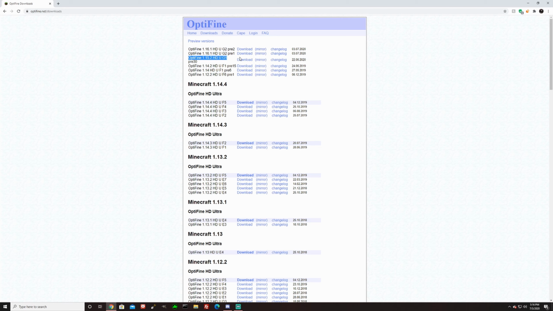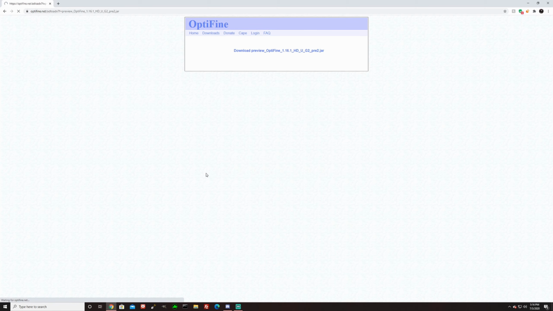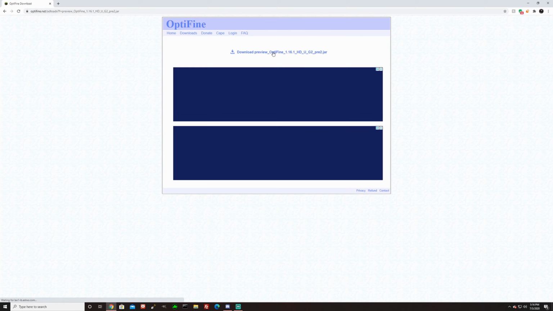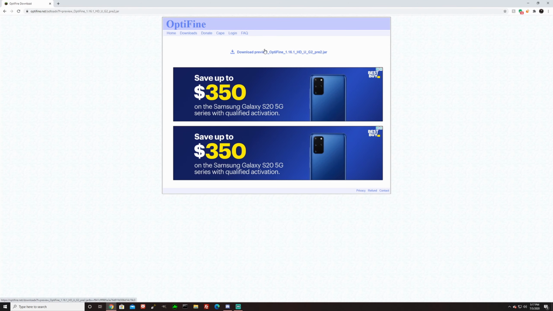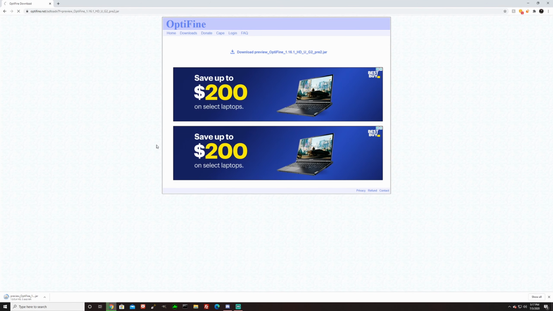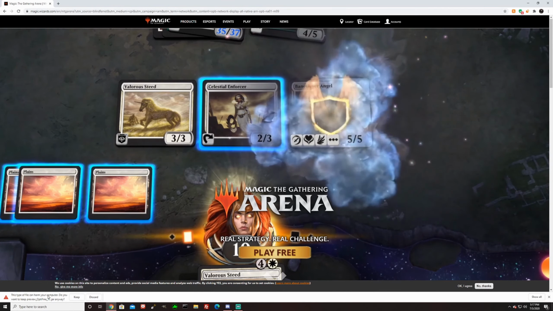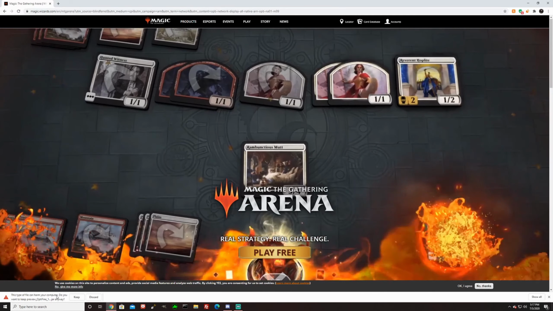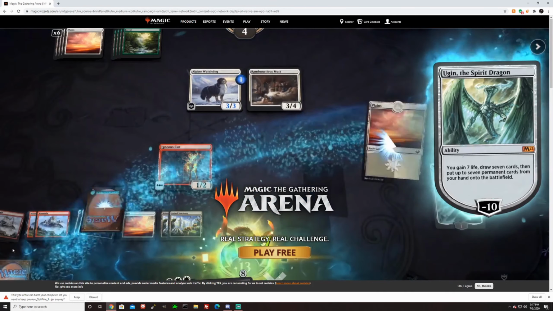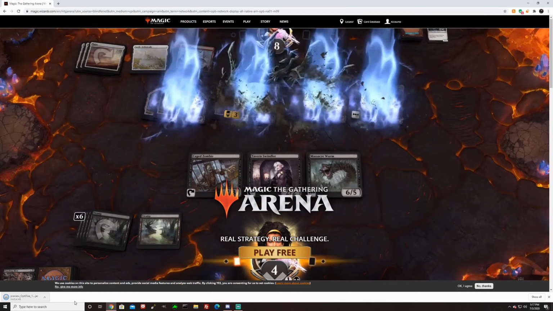Now, never click the download button here, guys. For some reason, it's just really spammy. So what you're going to want to do is for this install here, we're going to click on the Optifine 1.16.1 HDU G2 Pre-2. So this is a pre-build for it. So we're going to click that mirror button there. And we're going to click the download Optifine 1.16.1. As you see down in the bottom left-hand corner, it will start downloading for you. And if you have the Windows firewall up, just make sure you click keep.